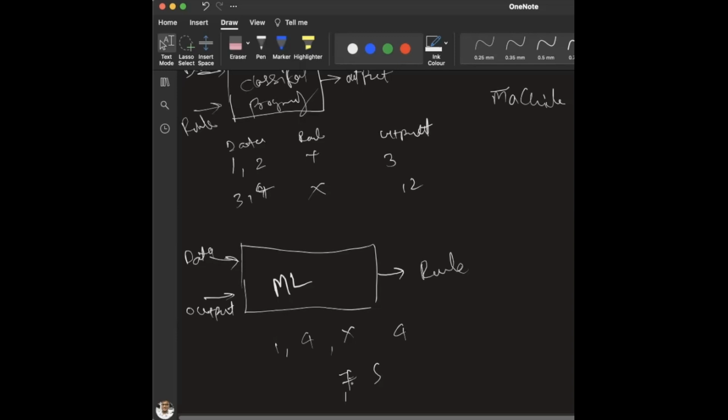Now, we do not use machine learning for problems that are already doable. If the problem is directly doable by classical programming, you never need to solve it with machine learning. For example, if I ask you to multiply two numbers, there is literally no need to use machine learning for multiplication of two numbers.